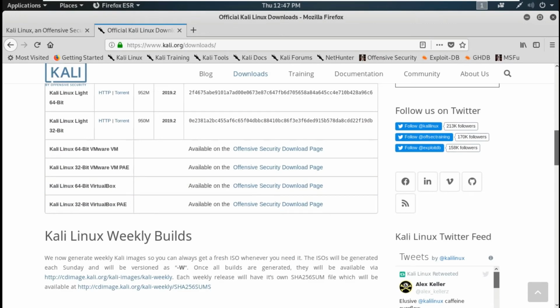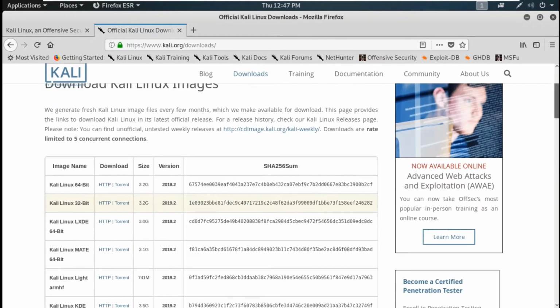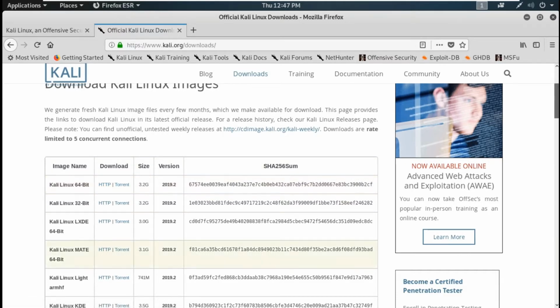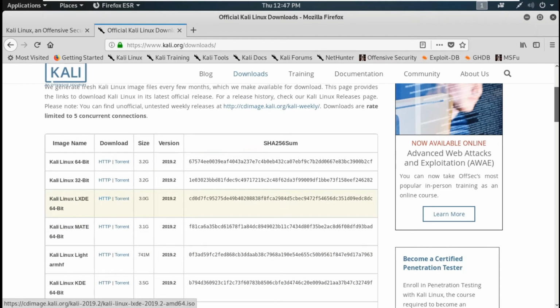There is another option: you can directly download the Kali Linux VMware 64-bit image. If you download this image, using a pen drive you can boot it into your system as a dual boot. Or you can use it in VMware and VirtualBox also. Currently I am using VMware and I have downloaded this 64-bit file. It will work in VMware also. If you don't want to download the OVA image for VMware directly, you can download this. You can use it in both.